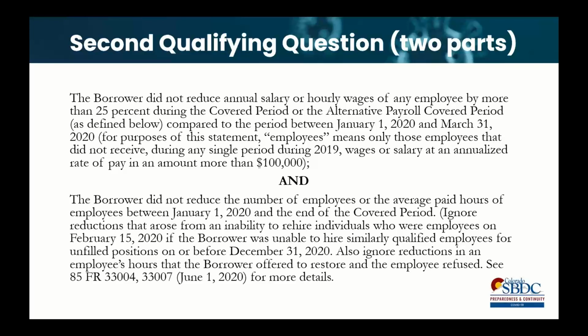Basically, if the business files for forgiveness after the end of 8 weeks, the end of the covered period will either be the date upon which the business files for forgiveness, the end of 24 weeks, or December 31st, 2020, whichever is shorter. This all gets complicated and somewhat convoluted. So if you want to go down the rabbit hole, pause this video and read the first geek note, which we'll only leave up for a few moments.